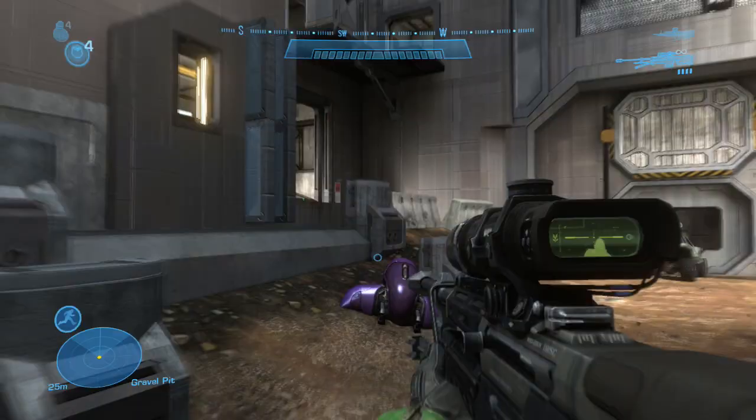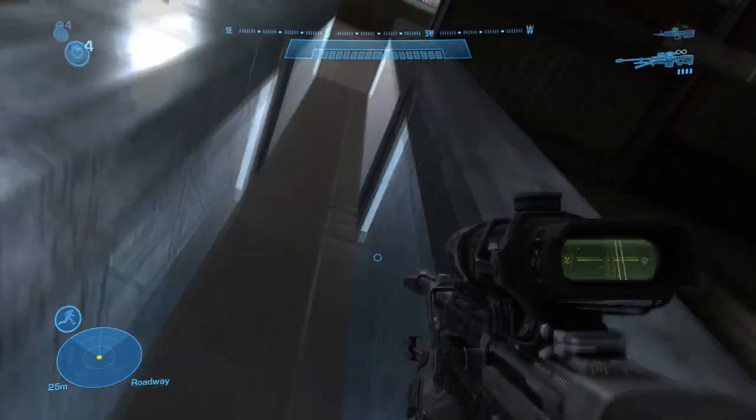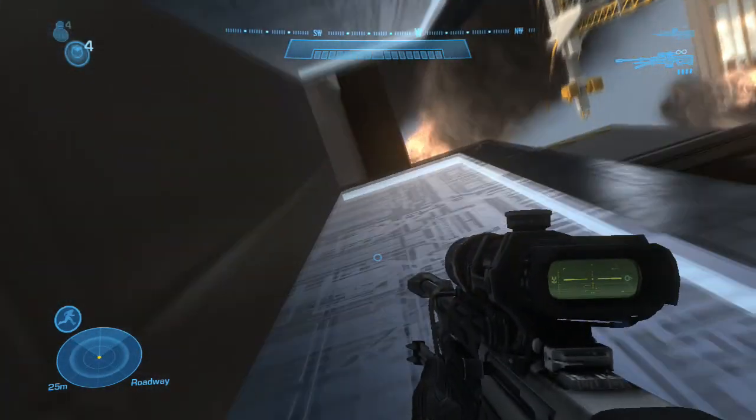Okay, so this works in all the Halo Reach maps that have the 2x1 flat block. If you want to make it taller, you can stack them on top of each other and do it that way.